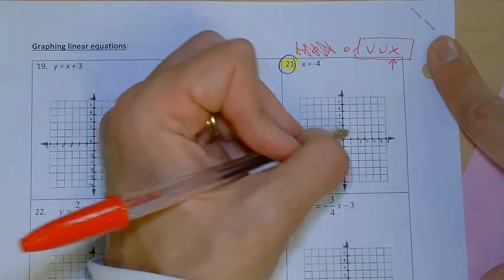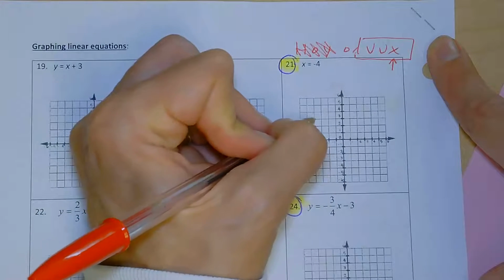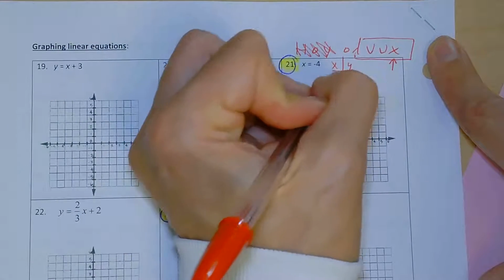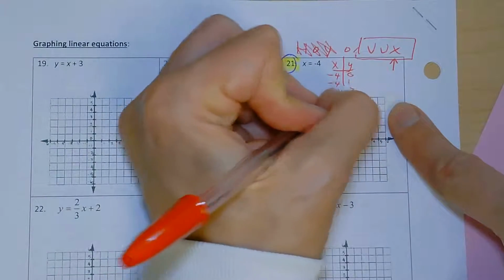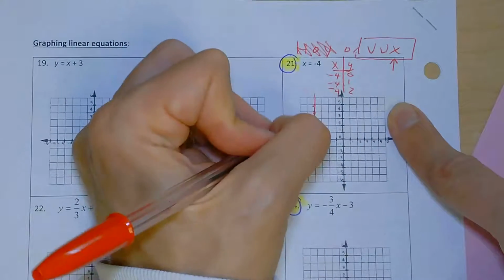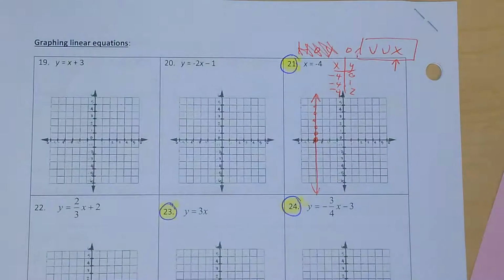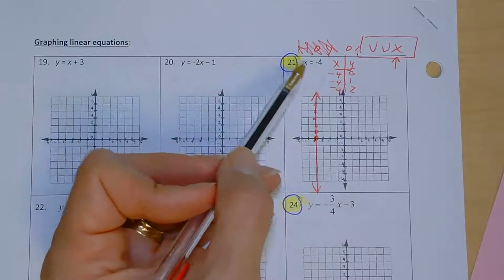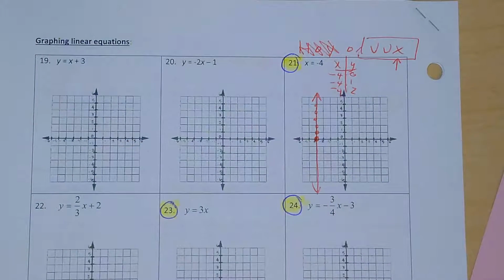So I go to x equals -4 on the x-axis, and I realize that all my x's are going to be -4. Some kids like to make a t-chart, and they go -4, -4. My x is -4 no matter what. So it's going to make this vertical line that goes through x equals -4. That's why I use the Vux, because it tells me immediately it's a vertical line, and then I can check it with the fact that it says x equals, and that goes with Vux. So take it or leave it. That's how I do that one.